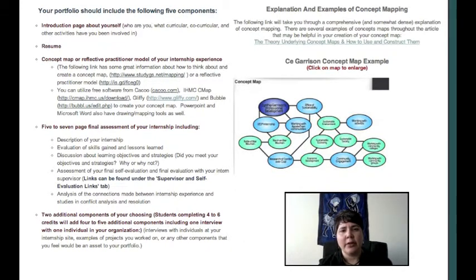And you can use some of the same ideas you have in your journal blog entries. What I don't want to see is the journal blog entry copied word for word into your final assessment. This really needs to be a separate final reflection of the things that you've done.